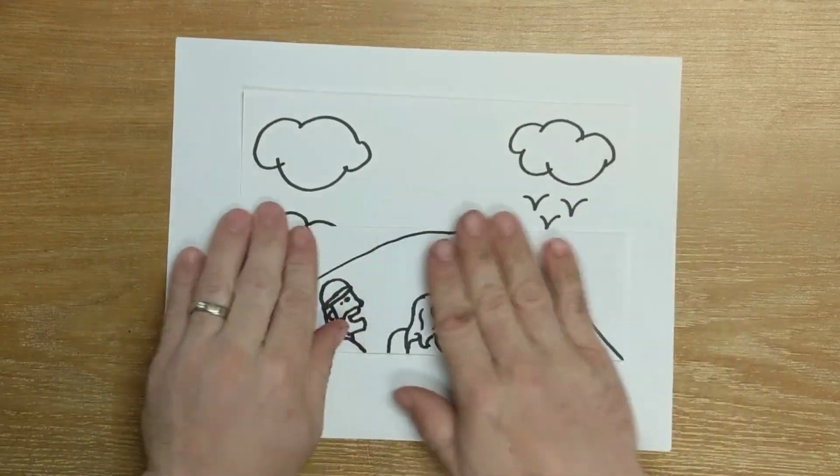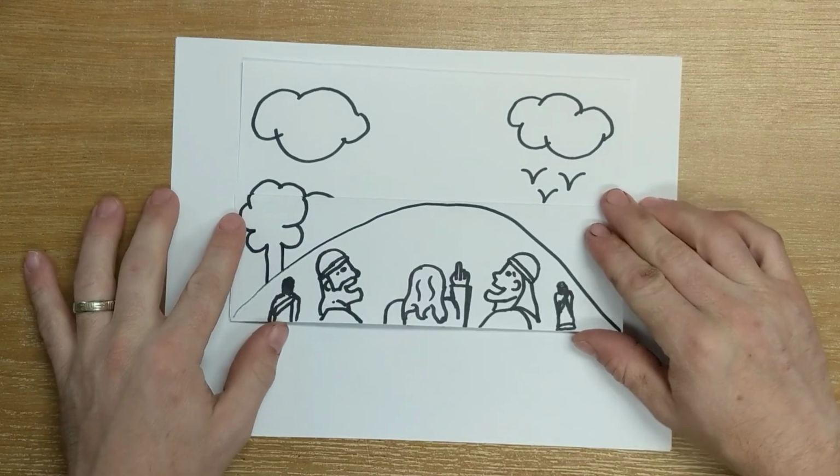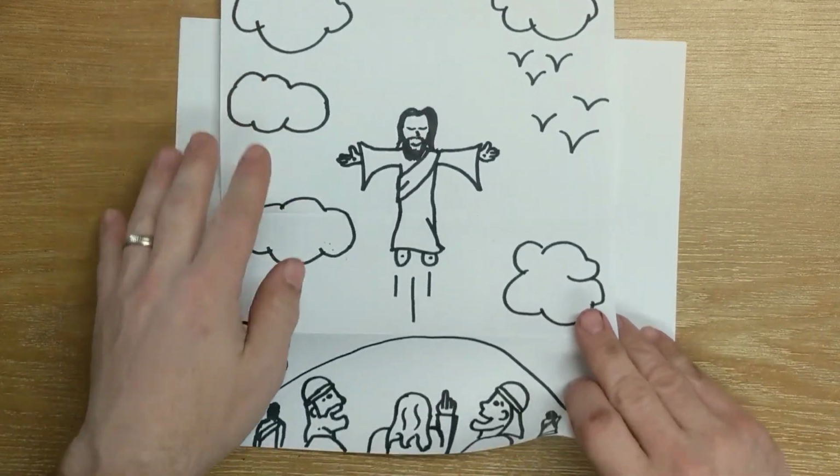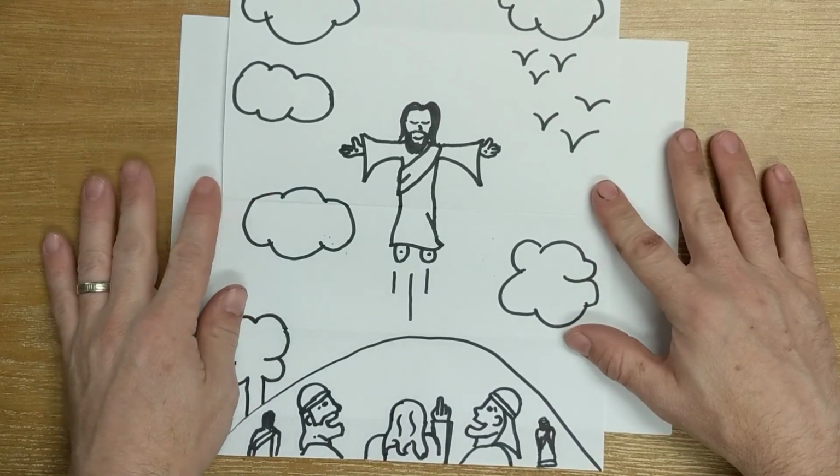We've got disciples and the crowd of people watching, and they're pointing to something amazing happening, and it is Jesus rising up to heaven.